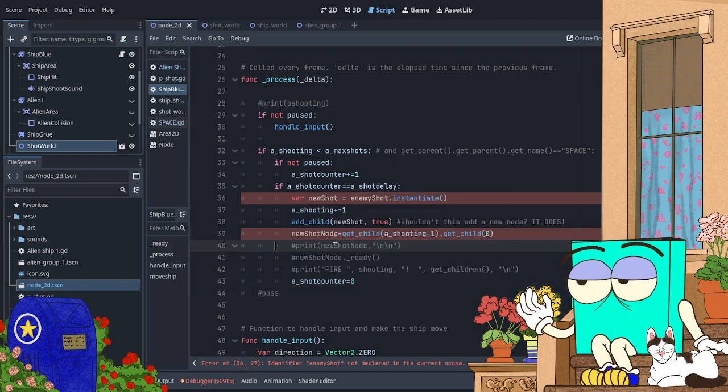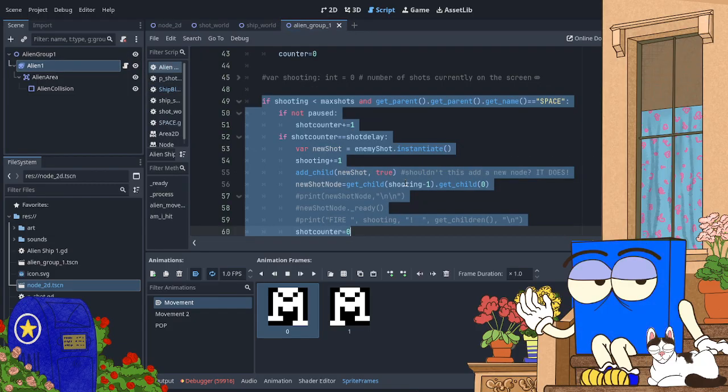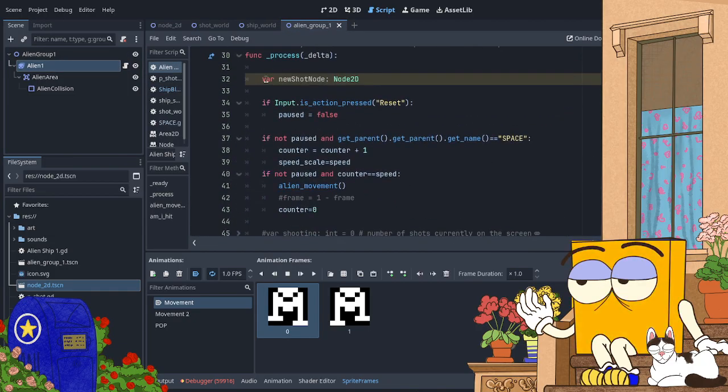This is a problem here. Okay, let me go back to Alien Group 1 and take a look. New shot node.